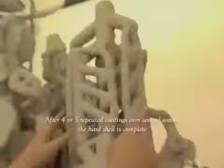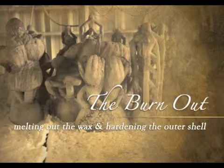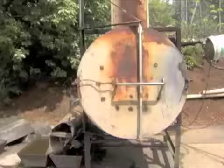Derek's going to be taking this and burning out the wax now. This is the lost wax process. So he places the piece in here. It's going to go into the boiler in there, which goes to 1800 degrees, and the wax is going to melt out. You can see the wax melting into the pot down there.